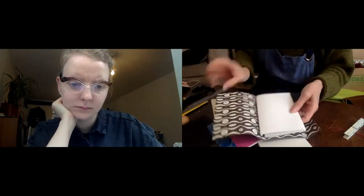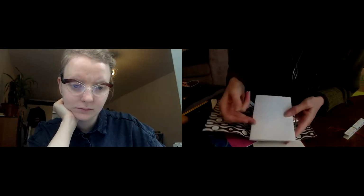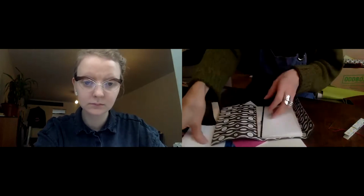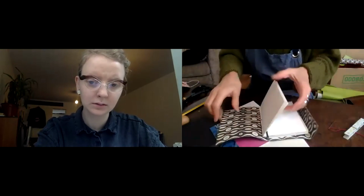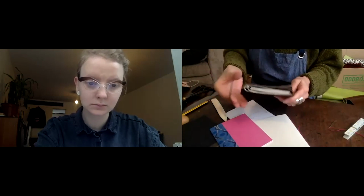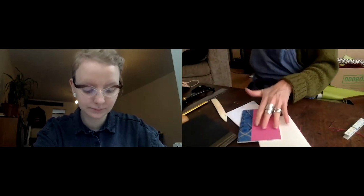So inside, you make the little sections that go in there. You fill them full of your poetry or whatever, pictures, drawings, and the way they're bound is with, I'll show you this another day, elastic insert bits, and then you can slot your little pamphlet books inside. So you can keep the really nice cover that you make, but when you fill up the little sections, you can just replace them with more. So it is quite a nice form. Like I say, we'll do one of these as well. And knowing how to make these means that you will know how to make these. It's a nice introductory form.